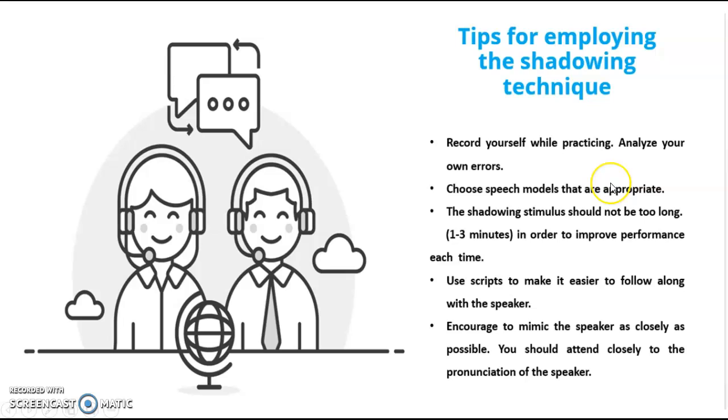What are some tips? You have to record yourself, okay? Listen, try to match the accent, the fluency, the pronunciation, but try to record yourself while you are doing it. That way you can check your pronunciation or you can check your mistakes and correct them. Choose speech that is appropriate. As I was saying, you can choose an audio that is not complicated. One to 3 minutes long is important. It's necessary that it's not a long audio, it should be a short one.